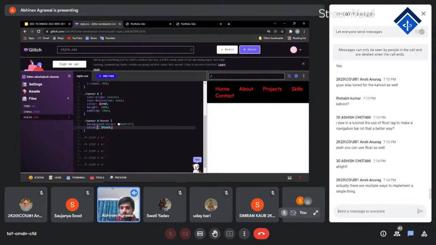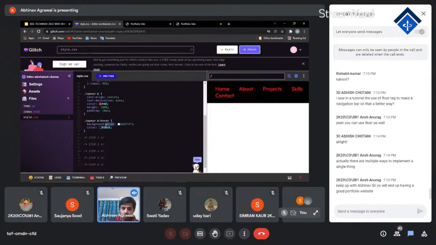In the brackets we specify to change the background color to white and the font color to black. This is what is happening when we hover. Or we can also use green, any color you like. Okay, so I think the navbar is clear.